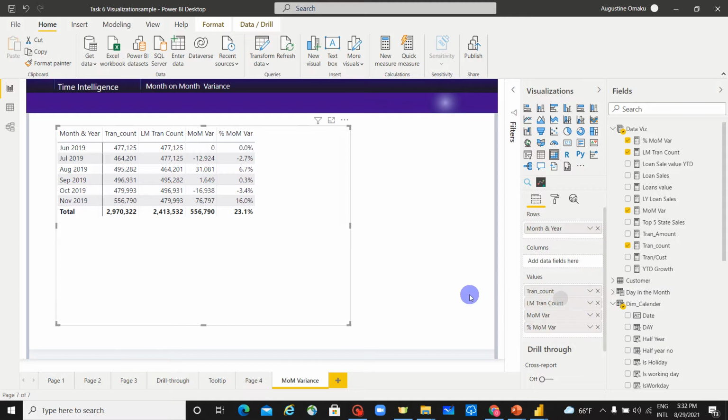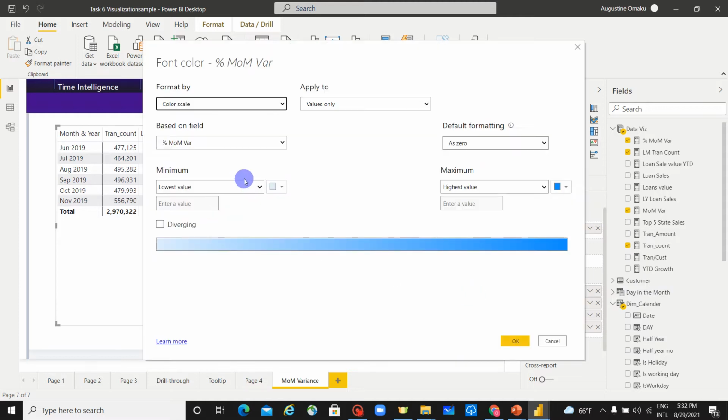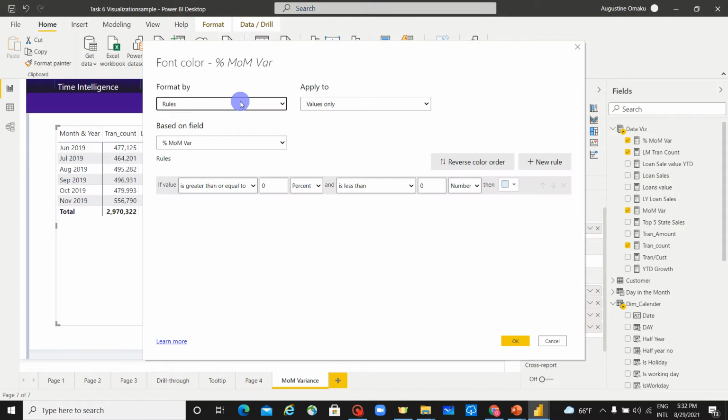So what do we want to format by? We don't want to use color scale. We want to format by using rules, a set of rules: positive, green, negative, red.